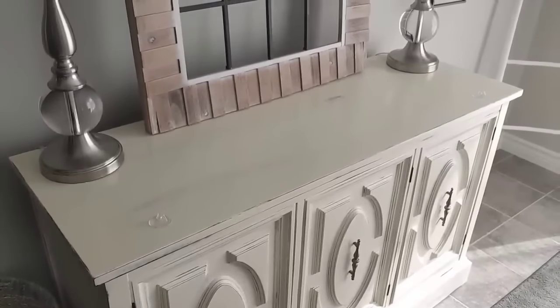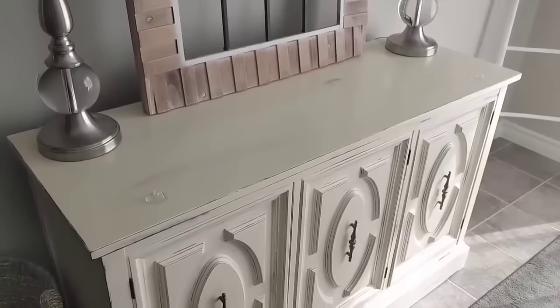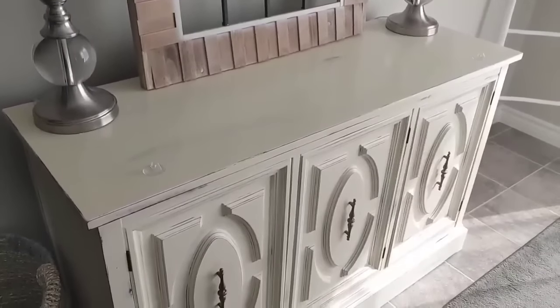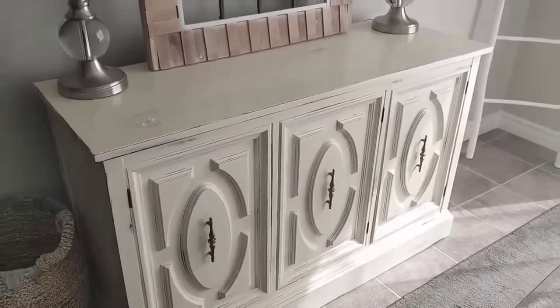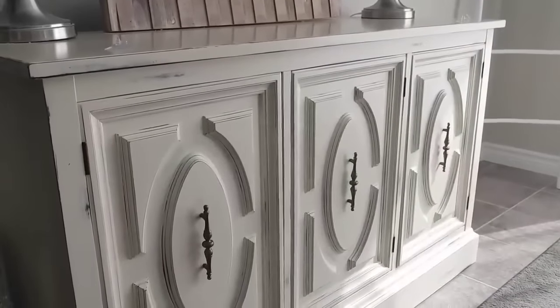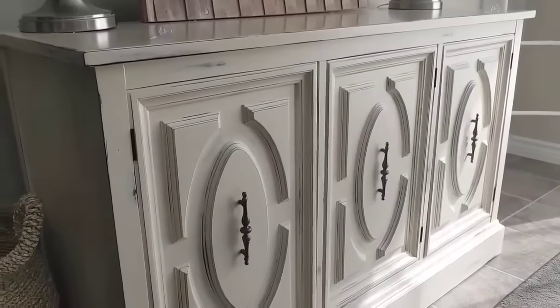I actually got this buffet probably almost 7 years ago, and I fell in love with it when I did see it at a local shop. I think I paid around $200, which is a great price, but I love the color cream as well as the handles and the distressing on it. I thought it was just such a stunning piece, and it would look great in my dining room.